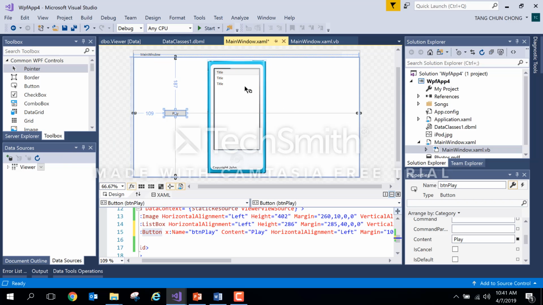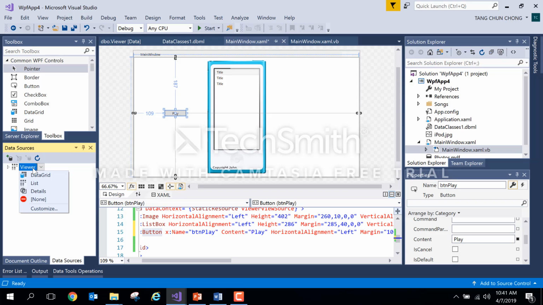And if you want to edit your playlist or your song title and path here, there's one way to do that by expanding your data source viewer and selecting the details. That will give you a chance to view your song title and path in a list of text boxes so that you can modify them and update them accordingly.